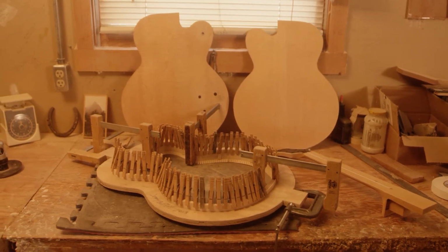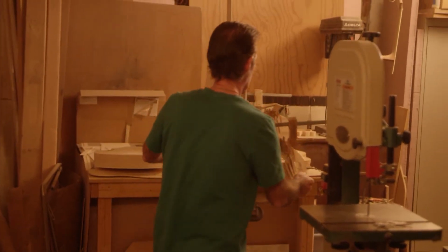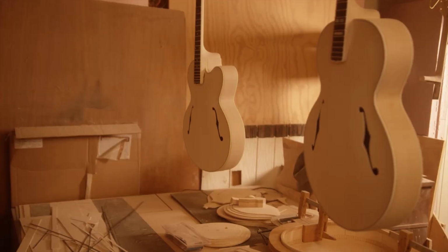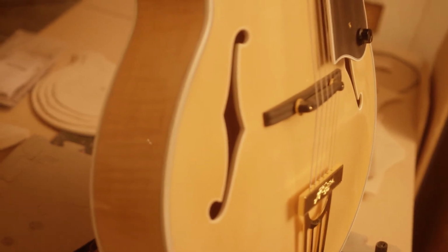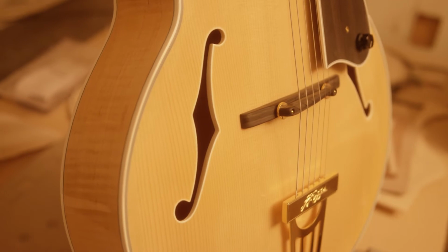Probably the most excited that I get about instrument construction is what I would call whitewood, which is the instrument before any finish is put on it. I get so excited when I see a nice piece of maple, because I can envision what it's going to look like when it's done. I know what different arches are on different guitars and even different eras of the same guitar. It's all up here.